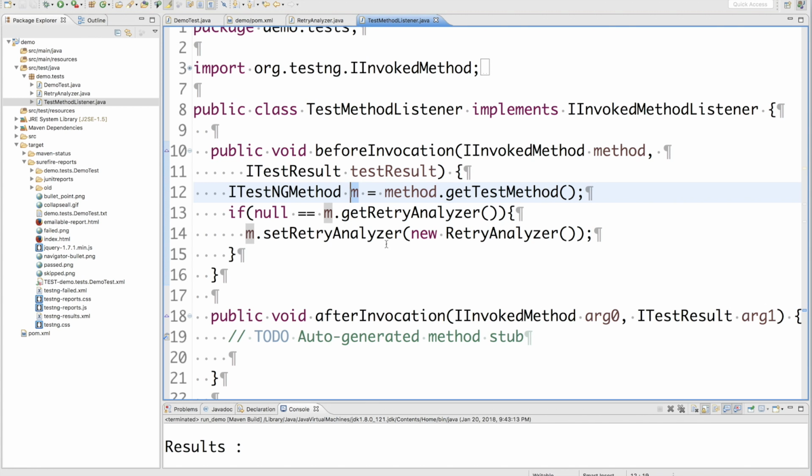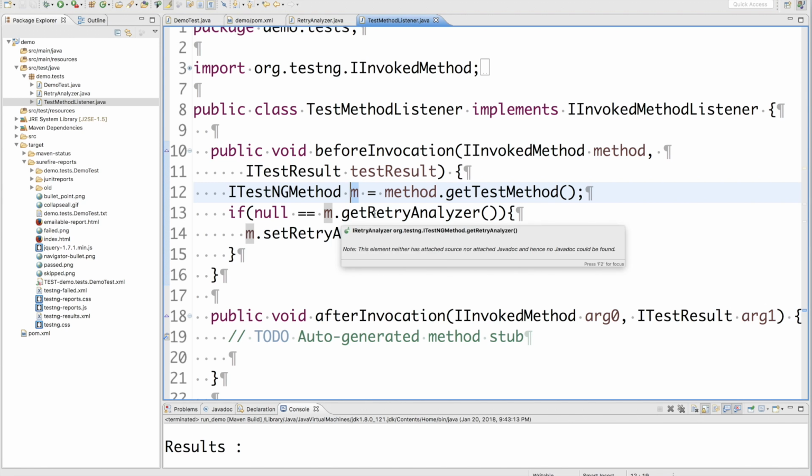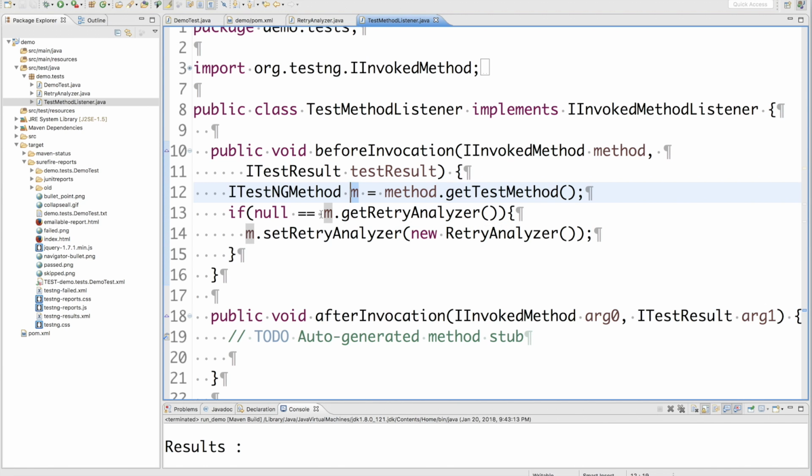And then check if the retry analyzer of this method is null. Then add it by calling this method setRetryAnalyzer on this test method and supply our retryAnalyzer class created earlier.